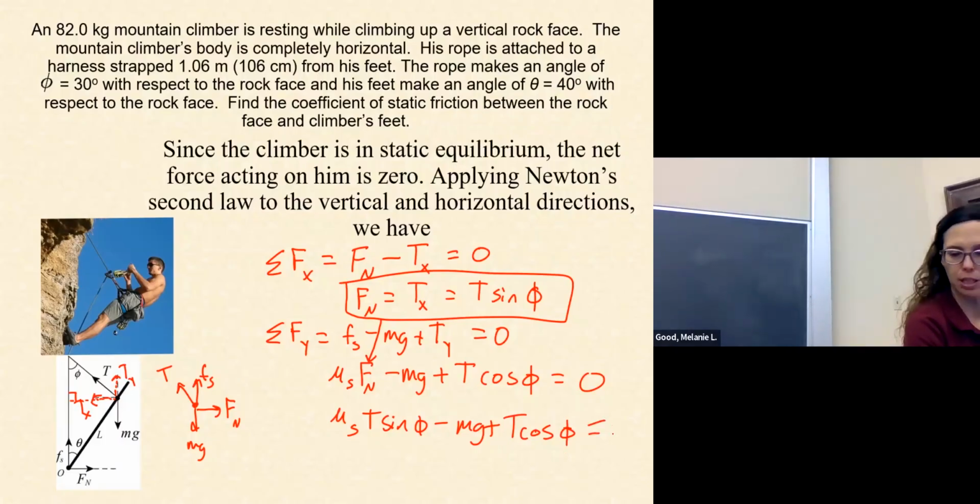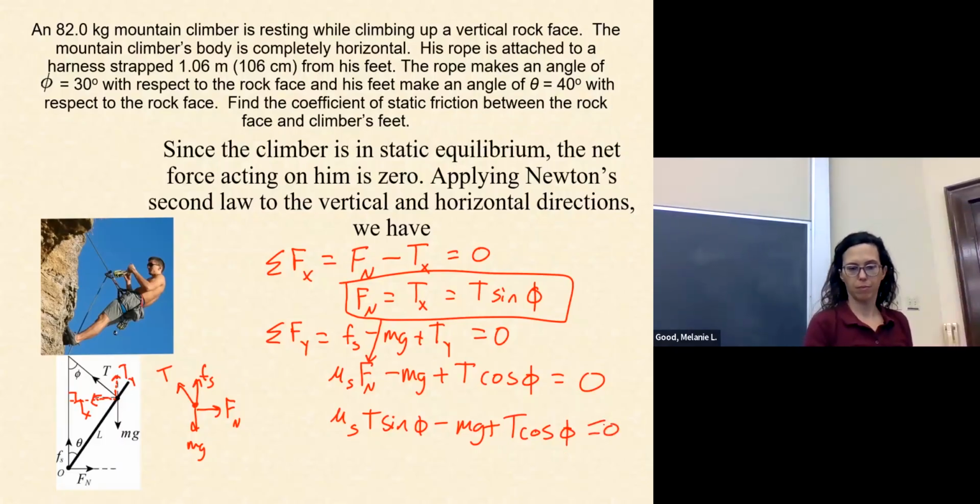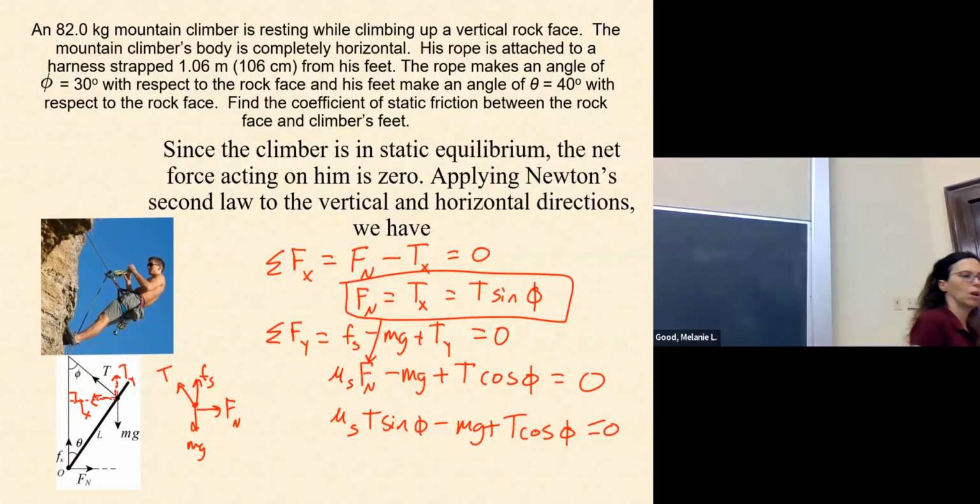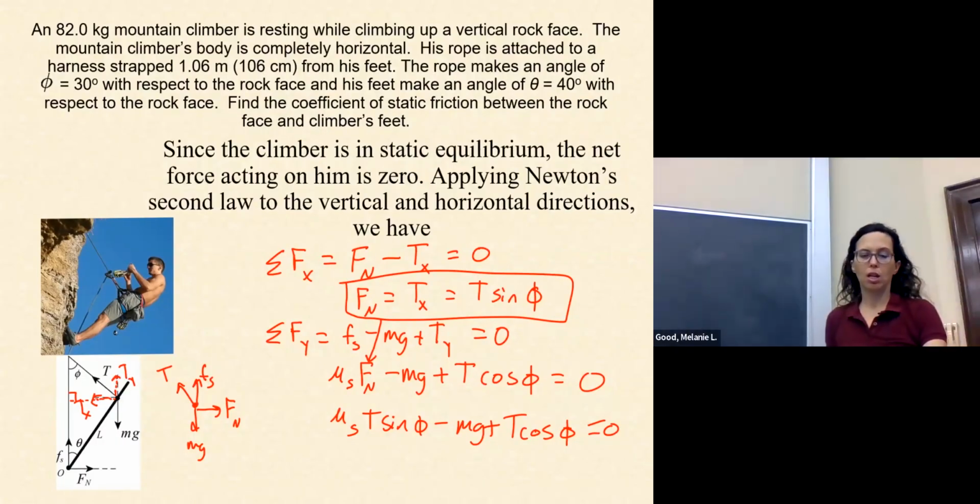All of that has to add up to 0. All right, everybody with me so far? So that was the quote unquote easy part. Not that it's easy, I don't mean to say that, but it's at least familiar to us, right? We've done this kind of thing before.